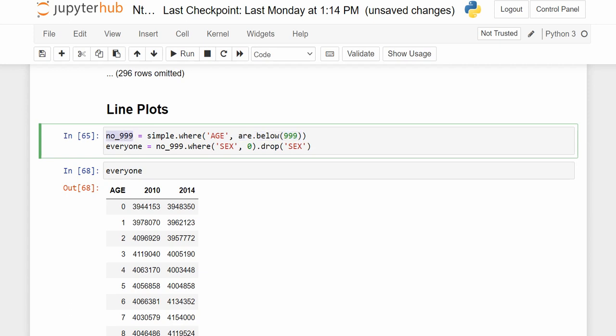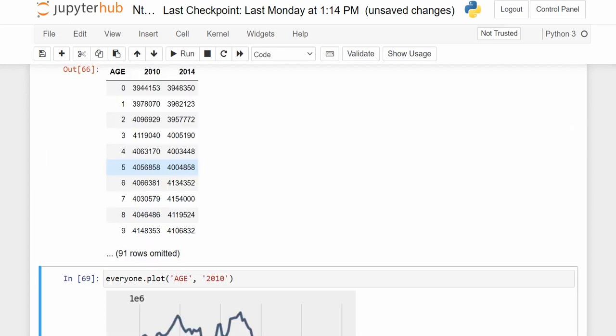So the table called no 999 is everyone. Why? Because we're grabbing all the sex equals 0 rows, since we're getting a total. And then we're dropping the sex column. Why? We don't need the sex if we've chosen everyone.